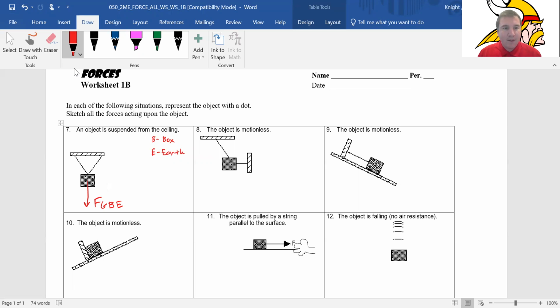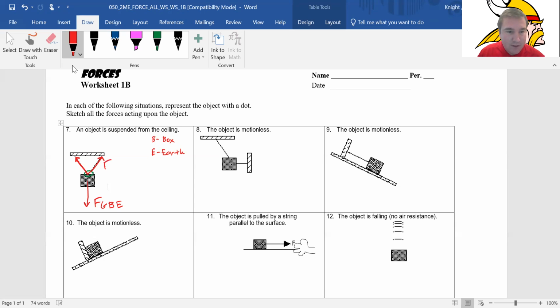All right. And then I look for contact points, right? And I have a contact point right here. And I actually have two things contacting there. And they're contacting along ropes or strings, it looks like. So I'm going to have two forces there. I'm going to have a force going up this way because of one of the strings, and a force going up this way because of the other string. So I actually have two tension forces there, right? They're tension forces because they're acting along ropes or strings.